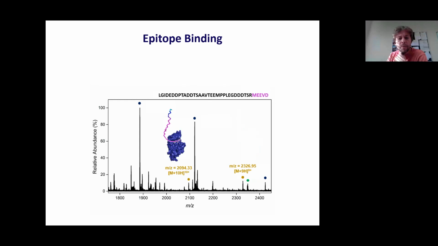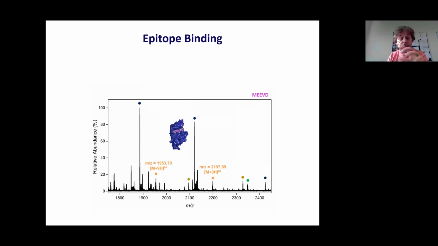What we found was that all the MEVED-containing peptides that we'd seen were able to bind to TPR2A. In addition, we also picked up two peaks corresponding to MEVED itself. Now, we didn't pick this up in the crude mixture of peptides, but it in fact enriched when incubated with the protein. It's like the protein pulled it out of the solution. Importantly, we didn't see binding from any peptides which didn't contain MEVED.